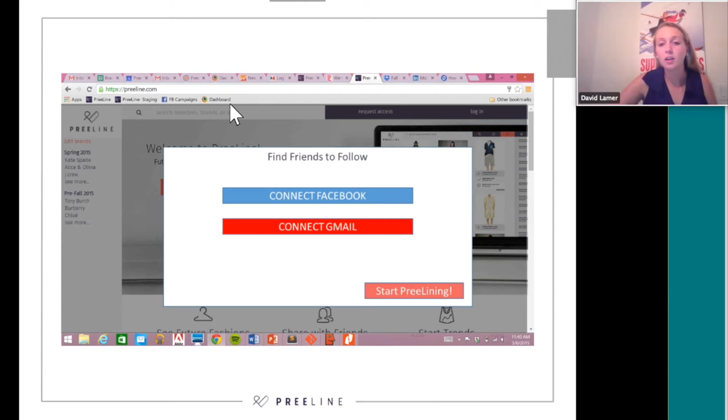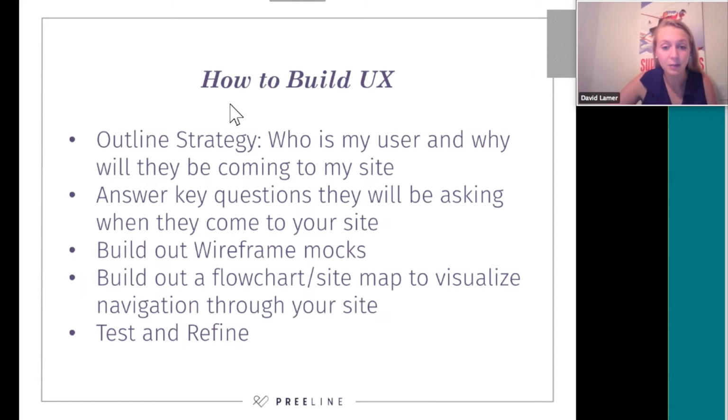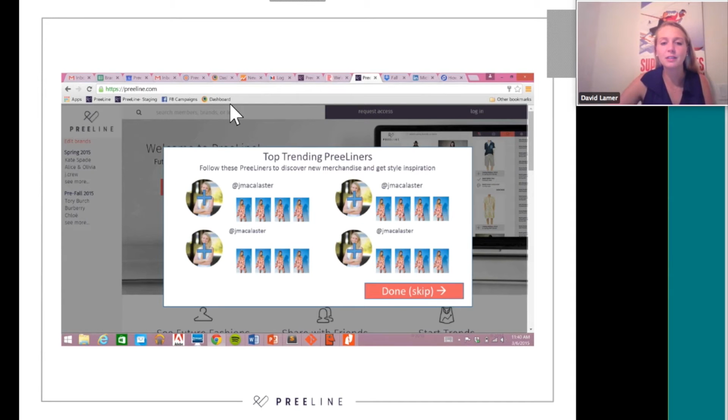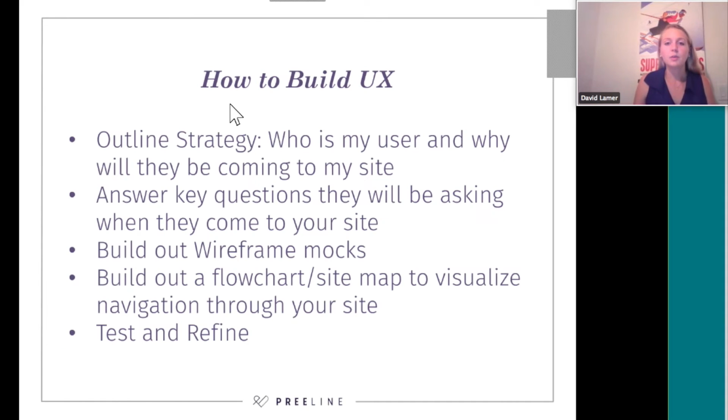So these are all very basic UI wireframes. Again, the site that you see today is going to look very different, but I wanted to give you a sense of that evolution of integrating that UI design into our UX experience and what that discussion and evolution of that experience looked like.